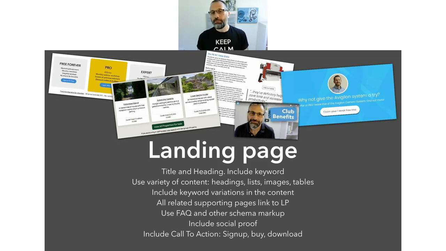Make sure any related pages like blog articles or maybe supporting data sheets or anything like that, including PDFs, link back to this landing page. Essentially, what we want to do is create a hub in the middle of your landing page and then spokes of content. And all of these bits of content focus back on that landing page. That not only helps users because they've got one place to go, but it also tells Google that is the most important page. So if it's going to show it, it's going to show that page and not some of the other pages.